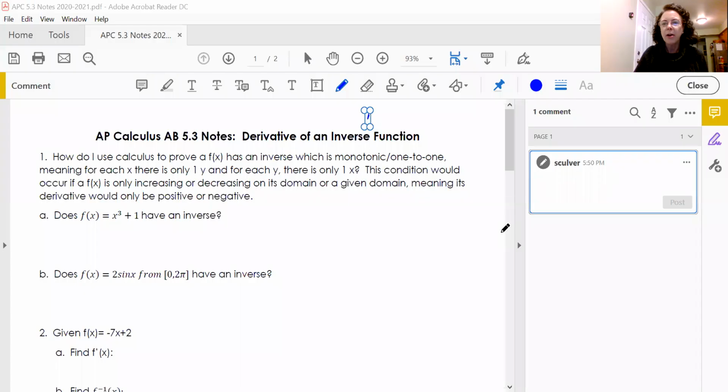Let me go ahead and share my screen. There we go. Already got it set up to go. Just going to pull myself probably about right there. Okay. So for section 5.3 notes, I just really didn't feel like I could fit it all on my whiteboard and I didn't want to squish everything in. So I have this note sheet and we're going to go ahead and fill that in. I also put this note sheet on Schoology in case you want to print it or follow along.